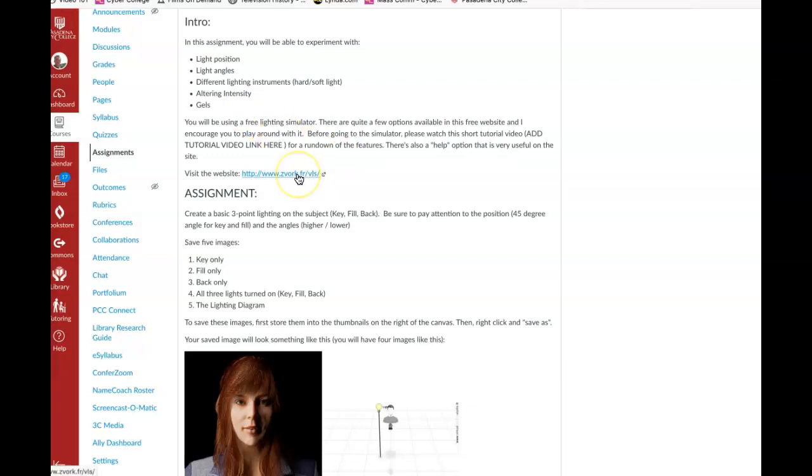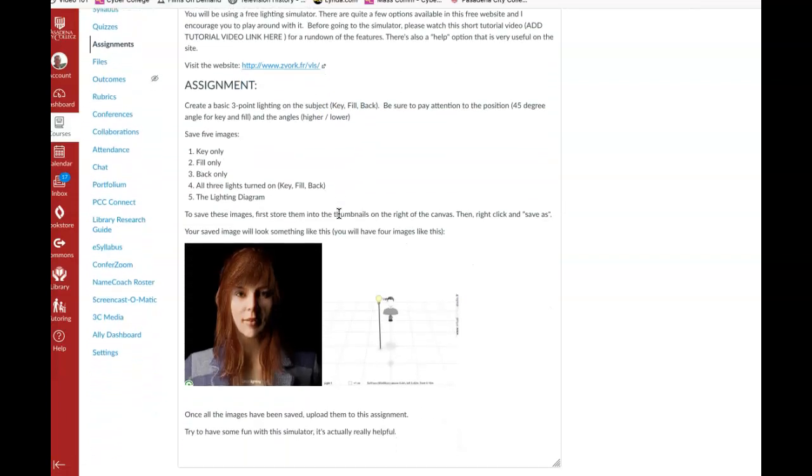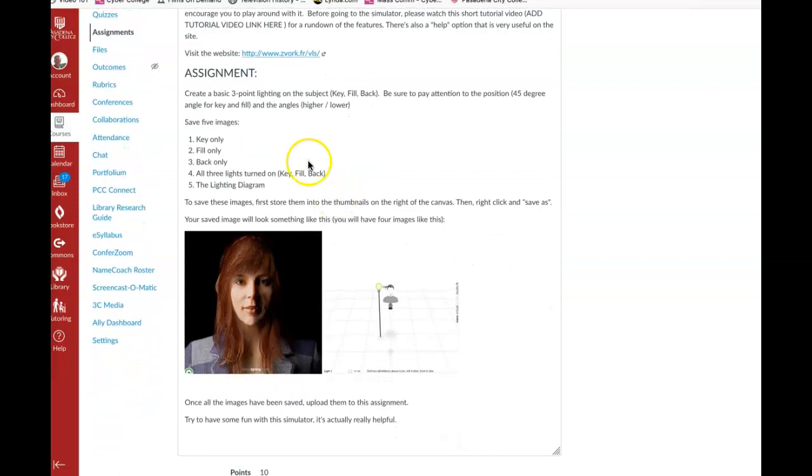You'll be using this link here, Zvork.fr. And basically what we want you to do is to create a three-point lighting on a subject. However, I just really want you to play around with it and experiment, like I said.